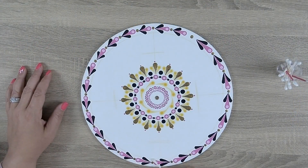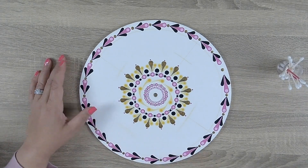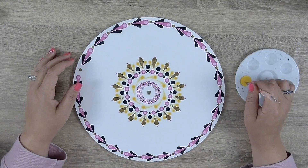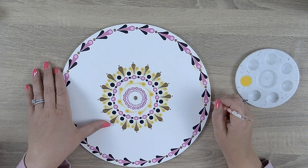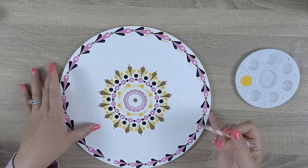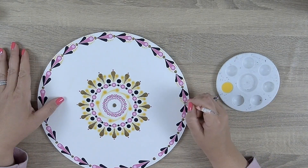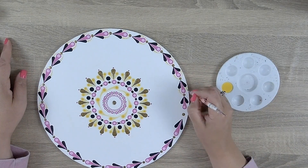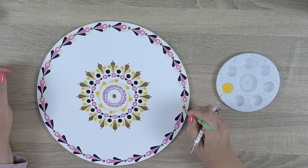Once that has fully dried I'm going to take some time to erase all my guidelines before we add the finishing touches to this mandala design by adding some bright yellow to the outer edge of the clock face. Using bright yellow paint and the 2.0 millimeter pink stylus I'm going to walk the dots beginning at the top of each black swipe — I'll fill my stylus with paint, place a dot just beneath the black swipe, and then dot my way down to the gold accent dots I placed earlier. Each of these yellow dots will get smaller and smaller as the paint on my dotting tool runs out. And with that we're done our mandala design.